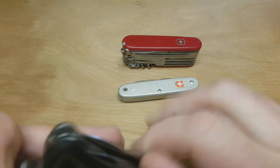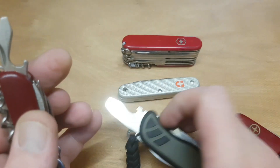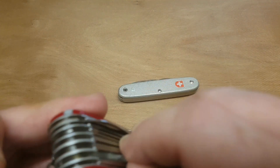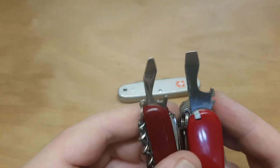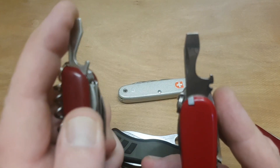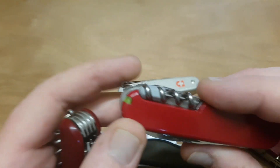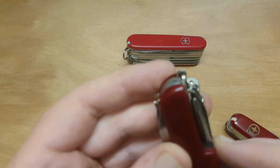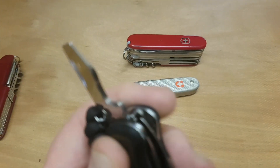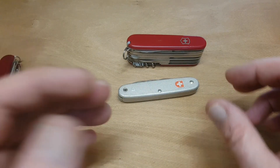We'll show you this one because check the difference — it's amazing. That's probably not a comparable knife because the soldier does have bigger tools on it than standard. There's no snap on the fake; this one has a standard bottle opener, wire stripper, flat blade screwdriver. I'd be pretty surprised if anybody was fooled by the Chinese knock-offs if they'd ever seen any kind of Victorinox knife in the flesh.